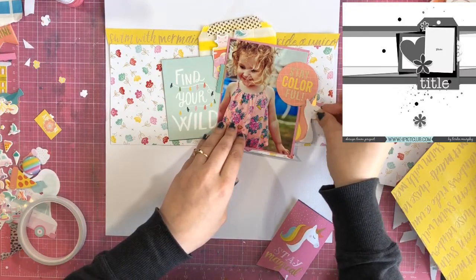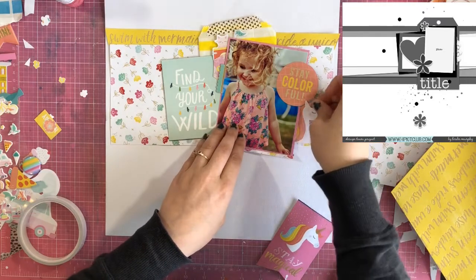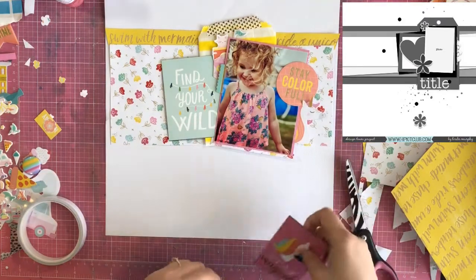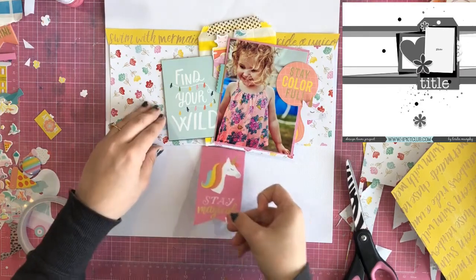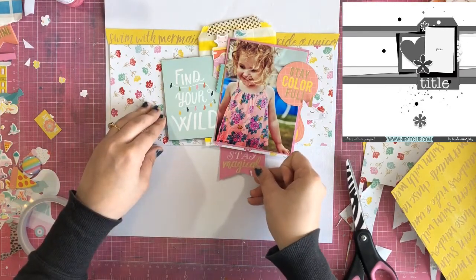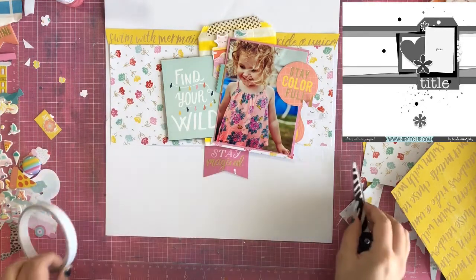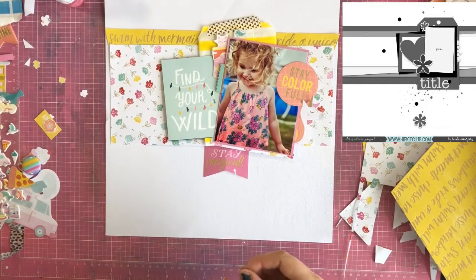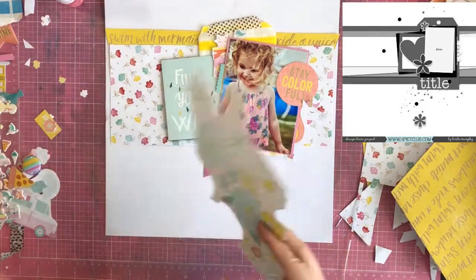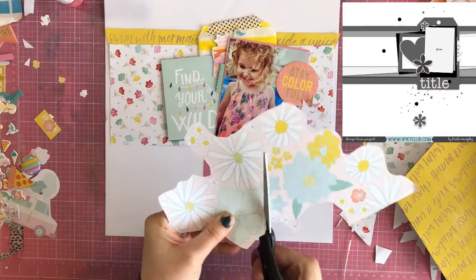And then it's got a few different titles here. You can pick which one you'd like it to be. But again, I'm just trying to use up my scraps. So I had that Stay Colorful. I really wanted to use this Find Your Wild. It just fits her so well. And then there was also this Stay Magical, and I wasn't going to use that other unicorn, so I went ahead, tucked the unicorn underneath the layer, and now it's got three sayings surrounding it with the cute little kitty cat there and then the unicorn.